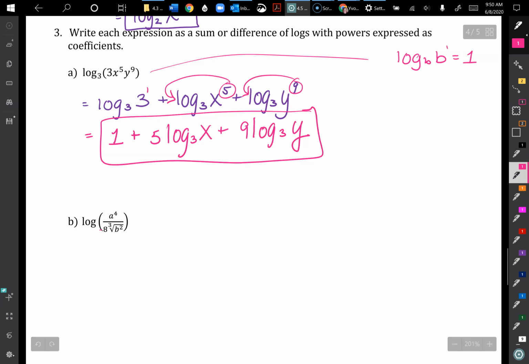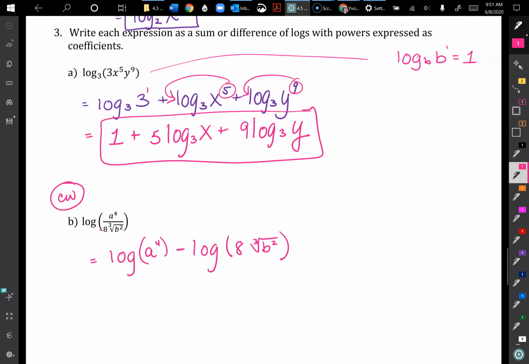Have to be careful with that because those would both be negative down there. So we're going to split this apart, and again, do it as classwork. Pause the video and try it, and then come and check back. I'll work through it with you first. So we first have log base 10, so we just don't write anything in there, but we have a to the 4th. And then we have minus log of 8 cubed, or no, it's 8. And then we have a cube root of b squared is what that is.